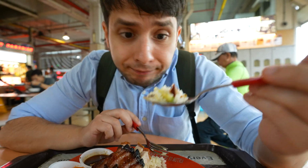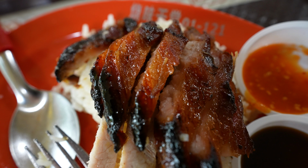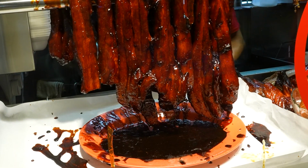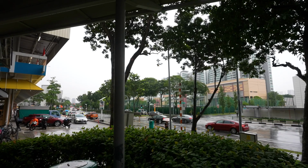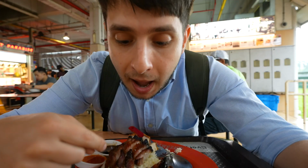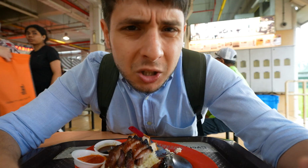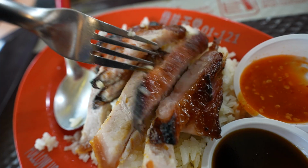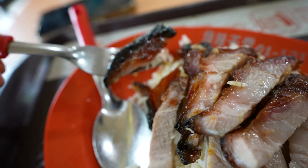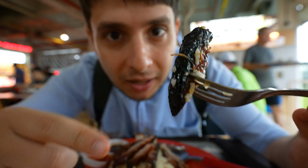Not that I'm an expert, but the next thing I'm gonna try is the char siu pork. Normally char siu pork is basically tenderloin, marinated for a long time in soy sauce, honey, ketchup, brown sugar to create these juicy, sweet flavors from the pork. But actually this is supposed to be Kuala Lumpur style char siu pork. But what makes it KL style? Well, apparently they use pork belly for the char siu pork as well, so it's a more fatty and more expensive kind of cut of meat. It's a beautiful fatty part of the pork rather than lean meat. Also this beautiful charred and caramelized skin on the top. It looks like it's burned, but it's actually caramelized.